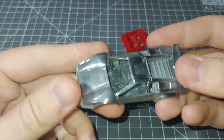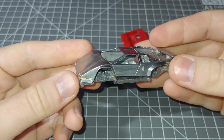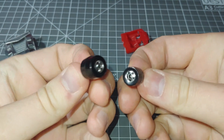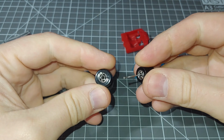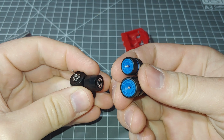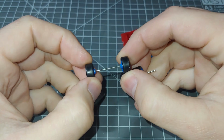So there's that paint stripped off. Surprisingly, quite a lot of detail under that paint as well. Wasn't expecting that, especially on the rear end of that car and on the back. Looks really good. As I said, those wheels, they're in good condition and they're quite nice, but we won't be keeping them. I've decided to go with these Real Riders from Hot Wheels. Got quite a retro look to them, just what I'm after for this car.